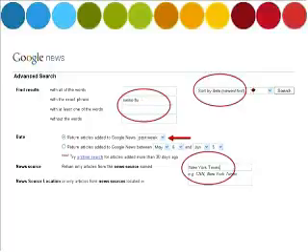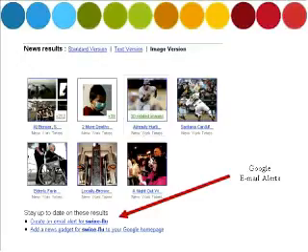Every time the New York Times comes out with a new article on the swine flu, I'm going to get an email from Google alerting me to that fact. So I don't have to go to my news.google.com page or my iGoogle gadget. I don't have to go out looking for the information. The information comes to me, okay? Which is just absolutely priceless.